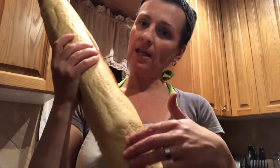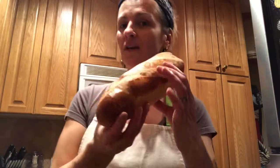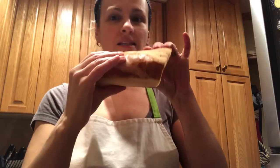Remember at the beginning that French pan that I used is great. It doesn't stick, keeps nice shape, but I found that the bottom is very light in color. Outside is nice and crunchy. Inside is nice, soft and chewy. I don't know if you can hear it. See how soft it is? It's amazing. I hope you try it.